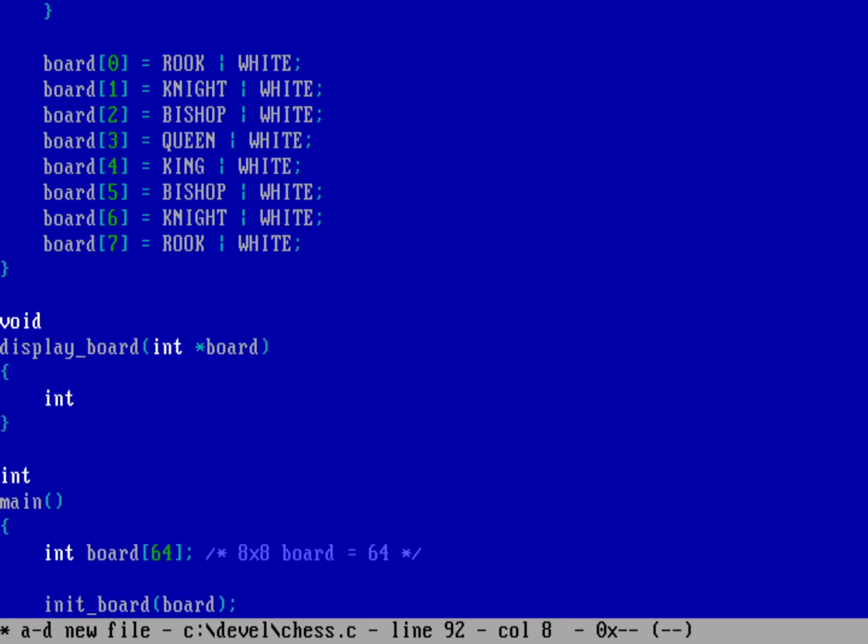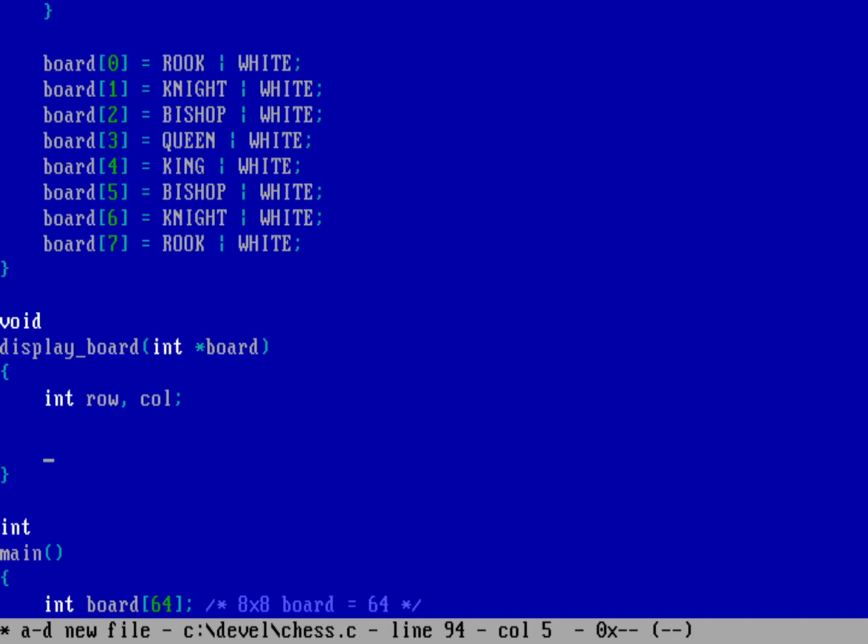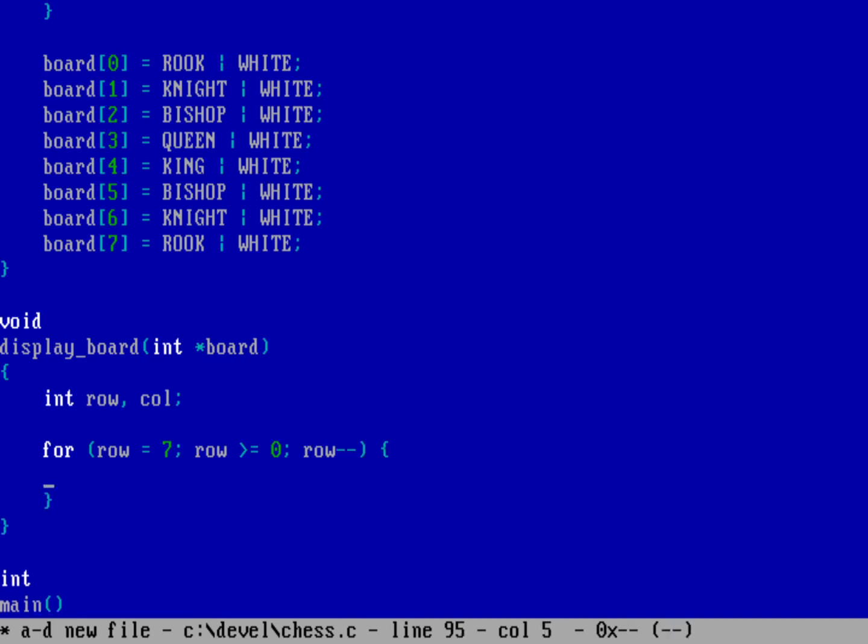And again, we're going to iterate through that as the row and the column. So to print that out, let's start at the back row. So let's do for row, this is the top row, rather. So for row is 7, and the row has to be greater than or equal to 0, because that's the first row, the bottom row on the screen, and then row minus minus every time we're done with that loop.